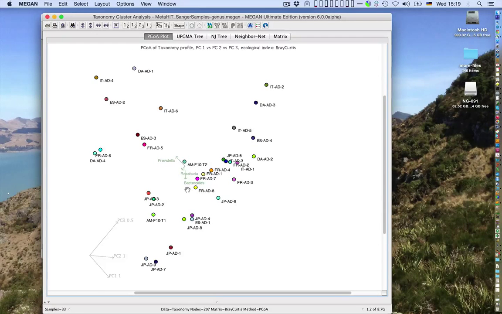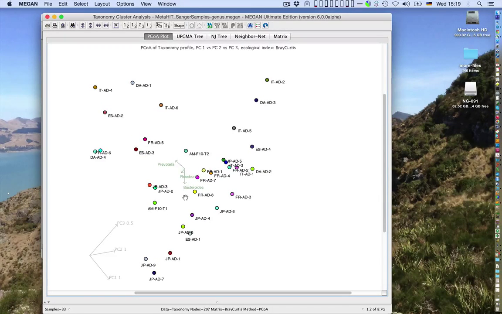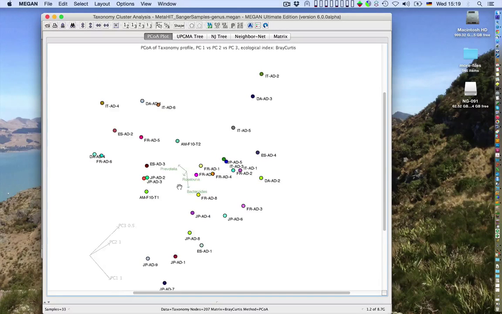You can see, for example, that there's an arrow pointing down at the moment, labeled Bacteroidetes, and that's because as you go from the top data sets to the bottom data sets, you will see an increase of the relative number of reads assigned to Bacteroidetes along that gradient. Similarly, if you move from the middle towards the top left, you're moving along a gradient of increasing proportion of Prevotella, but you can see there's a third main axis pointing down here.